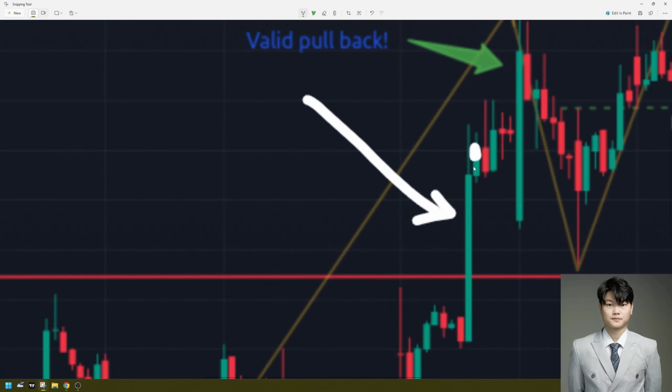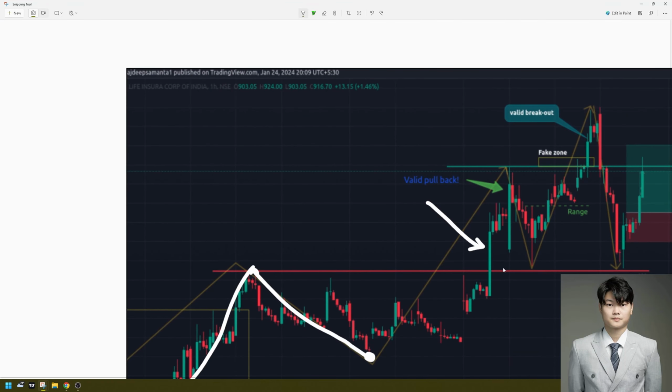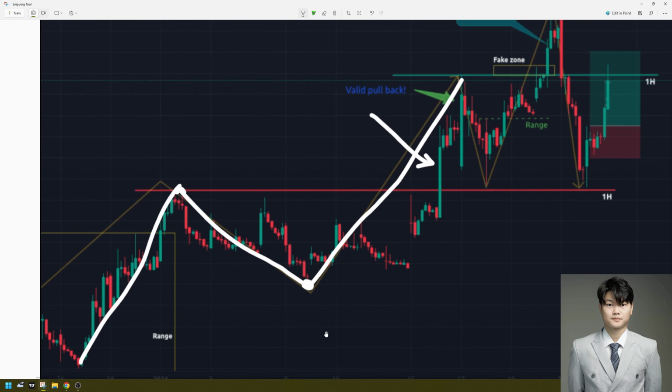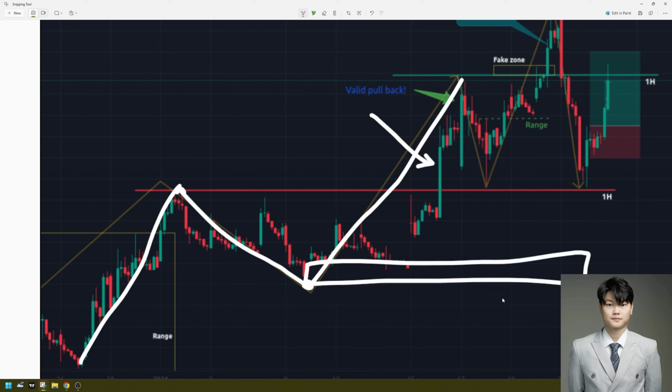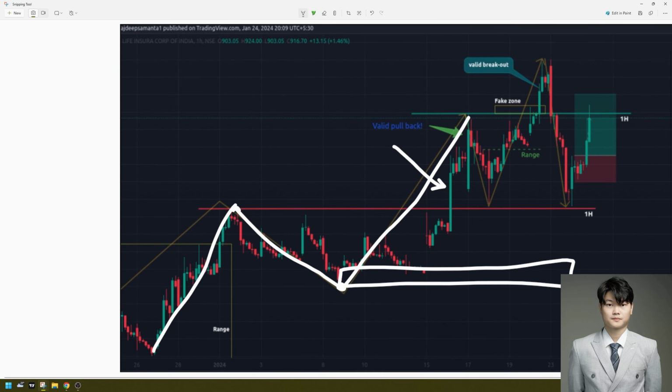I will zoom in a little bit. Here is a small doji candle, because compared with the marubozu candle right over here, this candle is very small. Therefore, we can confirm here is a small doji candle and here is a big marubozu candle. That is our standard. It is a valid case for the breakout. Therefore, this time we can mark the second pull wave of the market like this. And at this time, what we can see is the key level of the market will be like this. Here is the key level that we can see easily at this time, right?